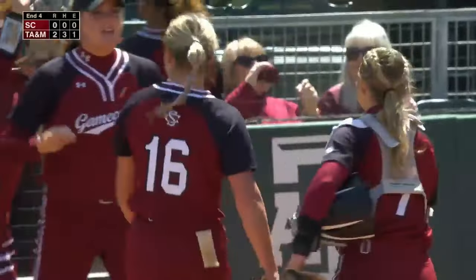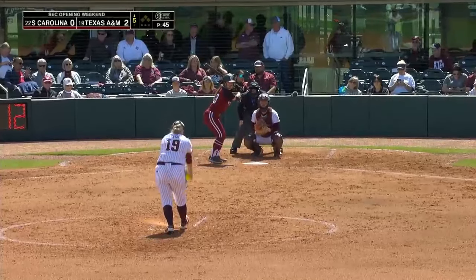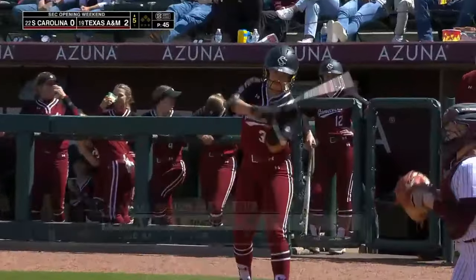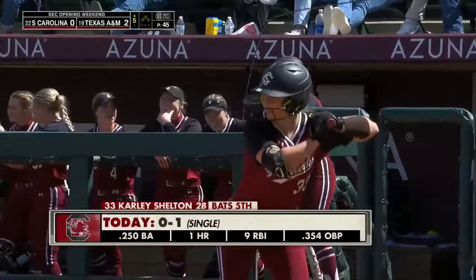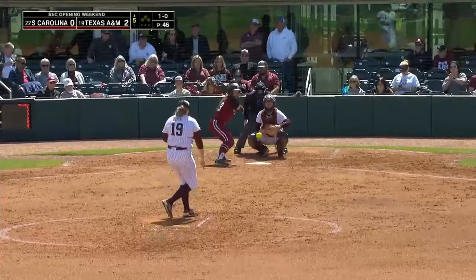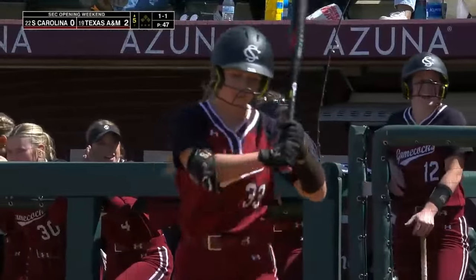Just what South Carolina... strikeouts that are bunching up with runners on board, that's what you want to try to limit, those unproductive outs when you've got runners on base or runners in scoring position, and that's something that has really plagued South Carolina throughout this series. And it's something that they're going to have to improve moving forward. I know it's just the first weekend in SEC play, but you can always learn something from every single game that you play, especially in a conference like the SEC. And you want to try to be able to hone in on the pitch selection when you're up there with runners in scoring position.